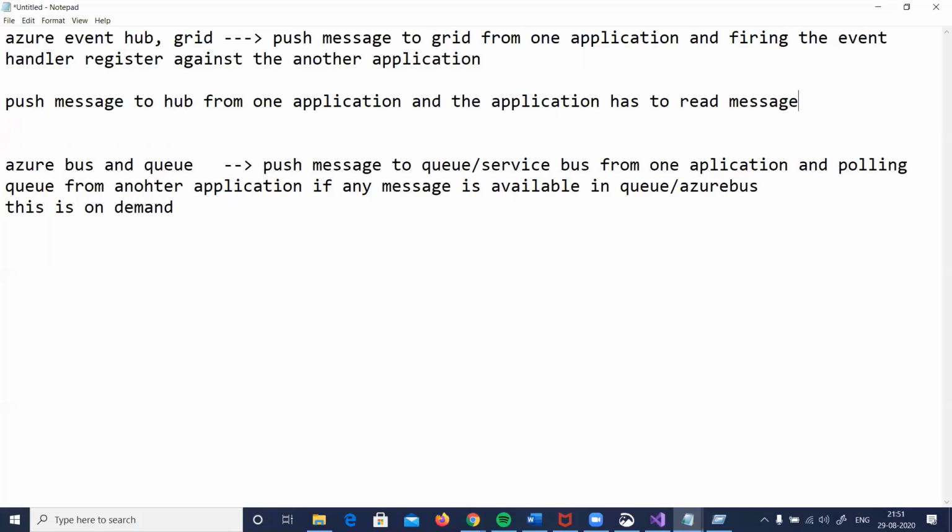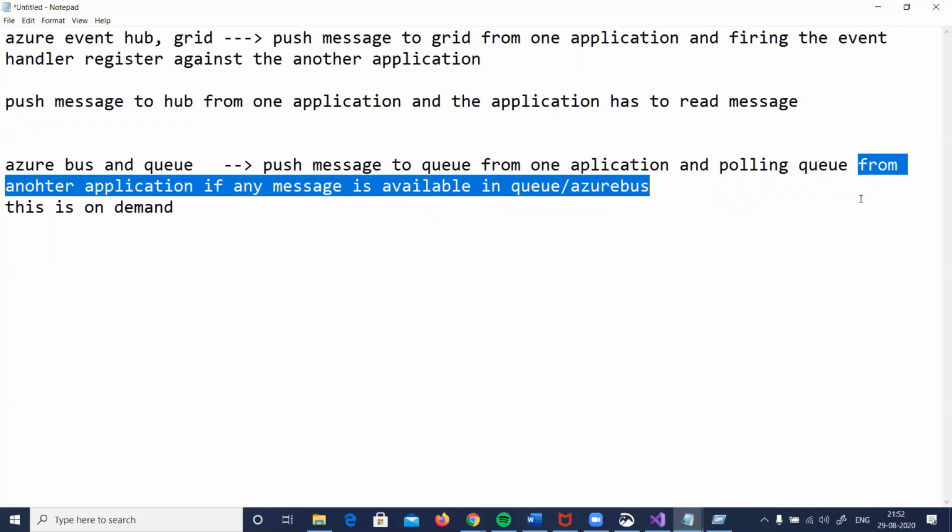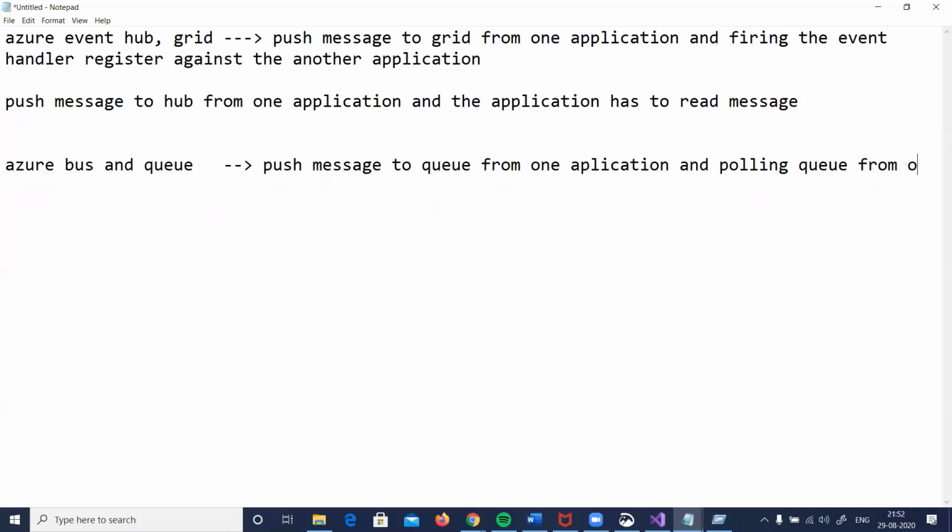I just corrected it. Push the message to the queue from one application, and polling the queue from another application, absolutely. And polling the queue from only one application can poll it, right?